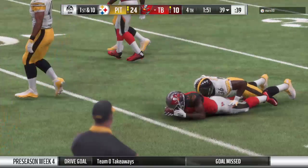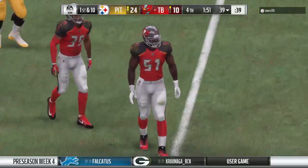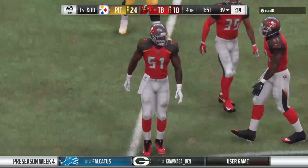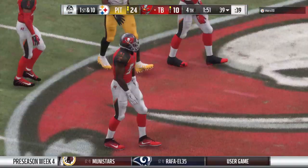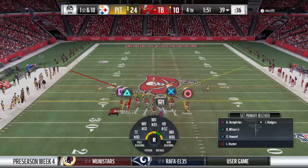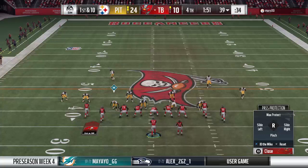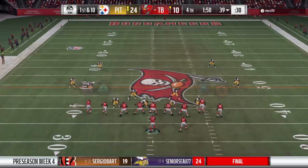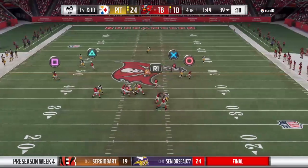The Buccaneers getting ready to go as they take the field. They had a great drive going last time. They were moving the ball, and then all of a sudden it just stalled out. So we'll see what they can do here, Charles. And it's always easy to second guess when you don't get it on a 4th down try. But they had to like the feeling that they had going on offense. They want to continue to see if they can capture that again on this drive and maybe get in the same position.